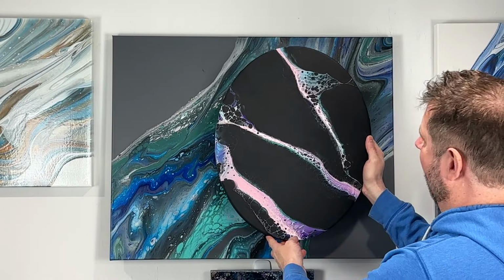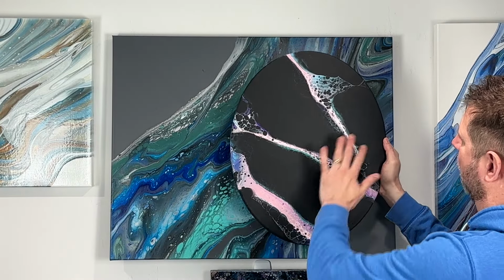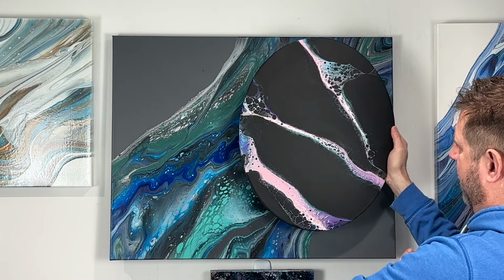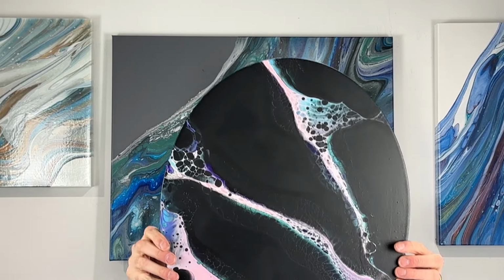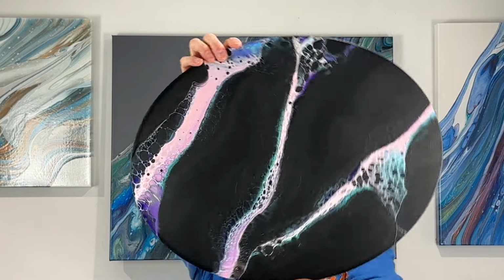Okay, everyone, that is it. So that is the piece. I love this. I love how minimalistic it is, and the great negative space in this. Looks like a giant Easter egg, if Easter eggs were black, I guess. It could go in the vertical, could go on the horizontal. Nonetheless, it will get a couple of coats of resin and be ready to go for sale.